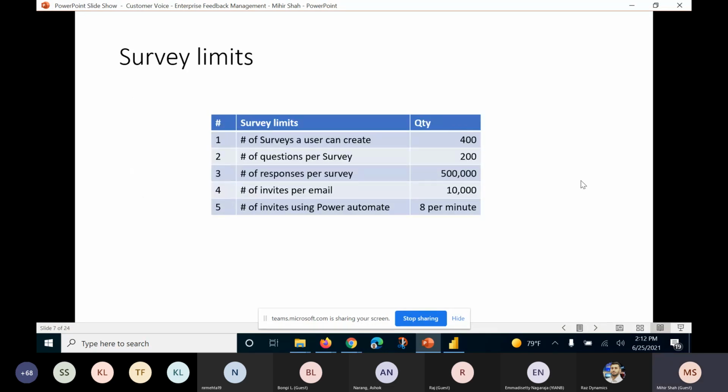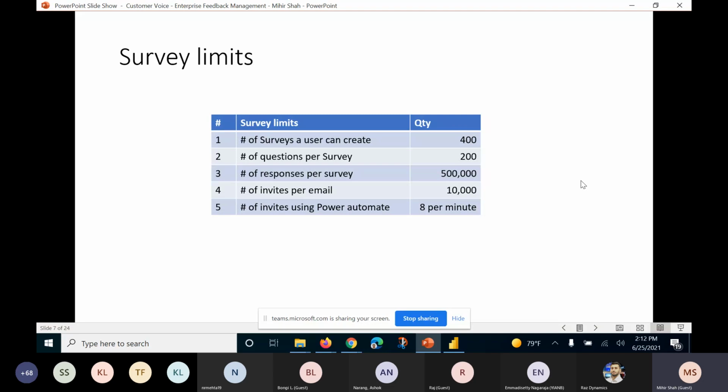So talking about distribution and surveys, you need to understand some limits. If you make one user own all the surveys, a single user can create only 400 surveys. I would recommend to always share the project with multiple users. That way, the ownership of the data is given to a team. That's how it works in Customer Voice.